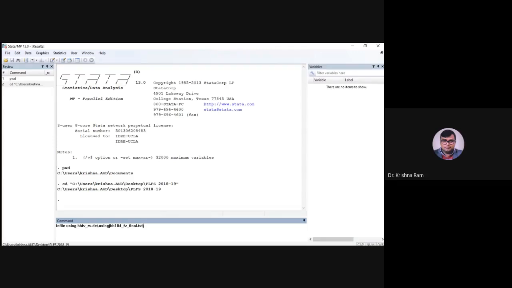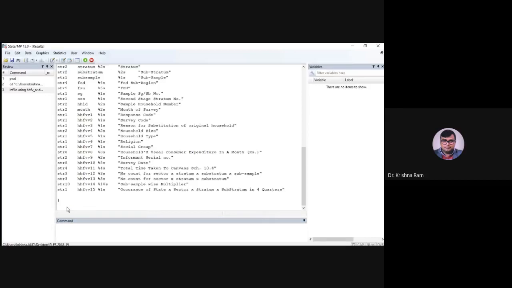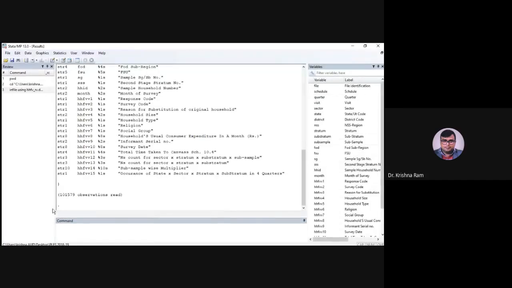So once I enter, look here, it first reads the dictionary file. So in infile dictionary, data starts reading the dictionary, and it is good, and data has been extracted. And the number of records is here, 1,01,579 observations read.